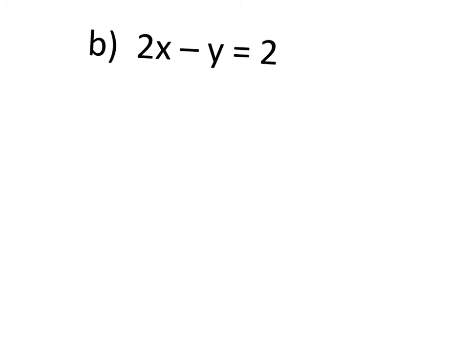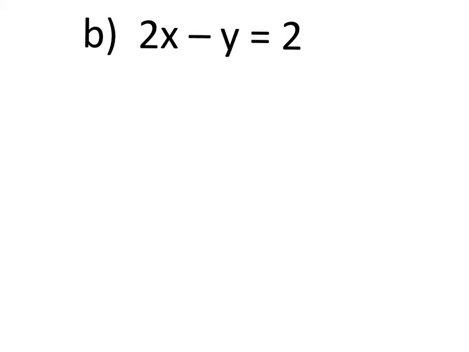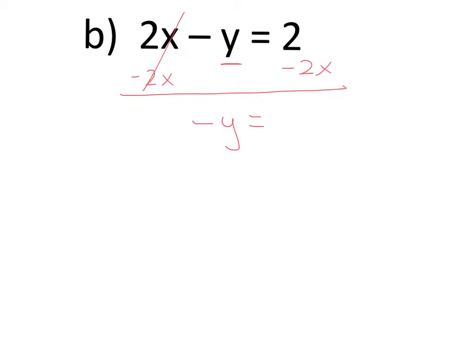Okay, now on this example, we're still going to make our three columns, but we have to solve for y here first. We have to get it by itself so that when we plug it in, it makes it easier. So to do that, we're going to start by subtracting the 2x over to the other side. So those cancel. So I have negative y. Don't forget that negative has to drop down. You can't just forget it. And then I have a negative 2x and a positive 2.